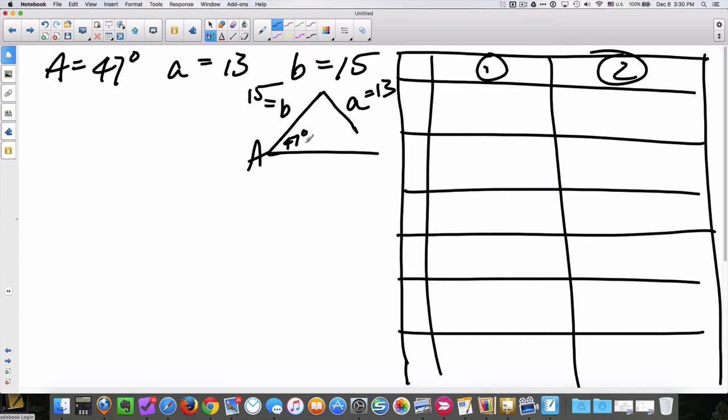This angle would be 47 degrees, and we have no idea, no clue whatsoever the length of this side. We're trying to determine when this touches this thing here, what's this angle, what's that angle, and what's the length of that side. It could actually swing down and touch it here, or touch it over there to close off the triangle. So what we do is we use math.